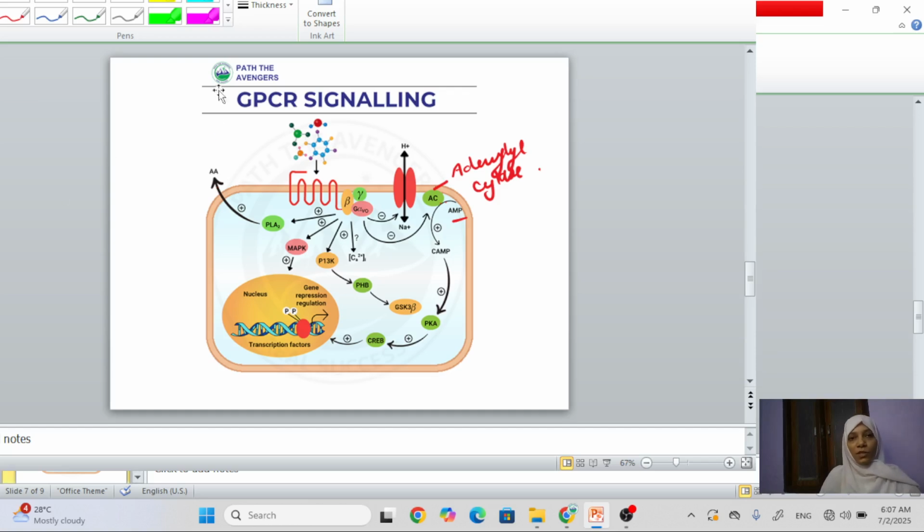This is the GPCR signaling. Actual concept of GPCR signaling. The question will ask, what is the activated form of alpha subunit? What is the name of adenylyl cyclase? What is PKA's structure? How many subunits are in here? That is 4 subunits. These are the questions which will be asked in the CSIR NET examination.